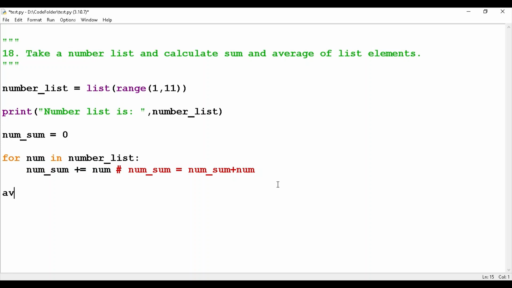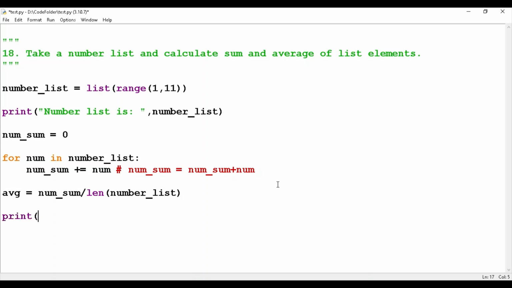So we will take one variable average, and here we calculate num sum divided by len of number list, right? So now you got the average.